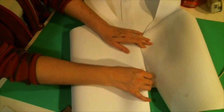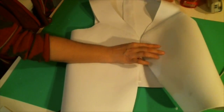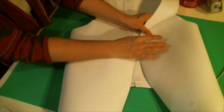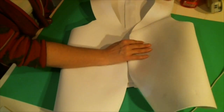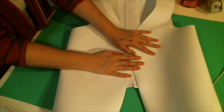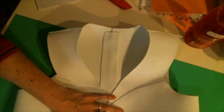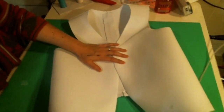And here you go. So here is the shell of the vest, which is so cool. I was really excited that I was able to make this. Honestly, I was quite nervous to even get started, but I just went for it, and I was pretty happy with the results of this. And there you go. You can see the whole thing.